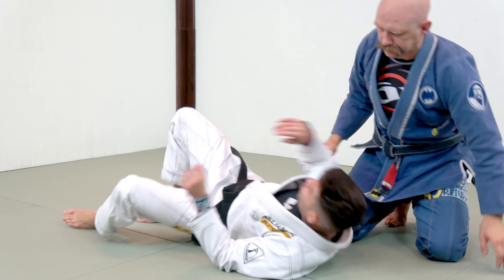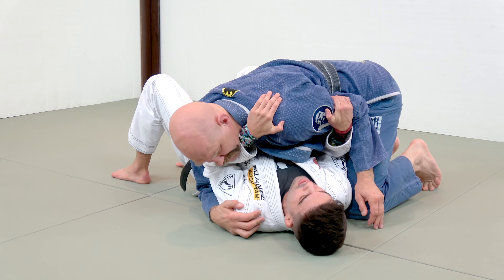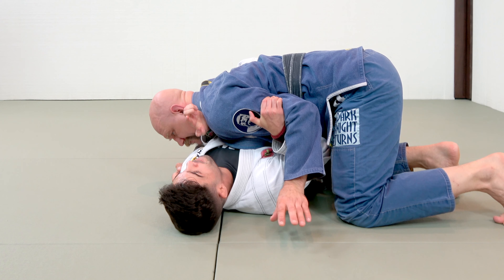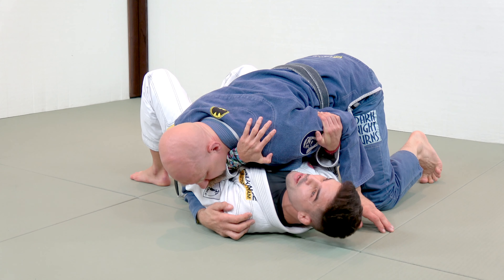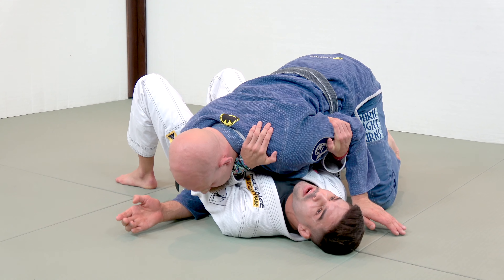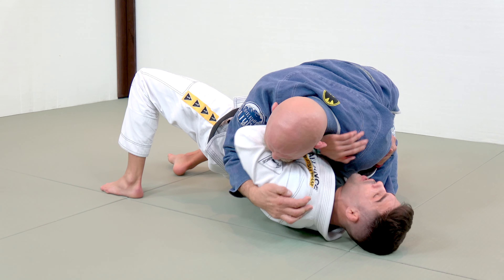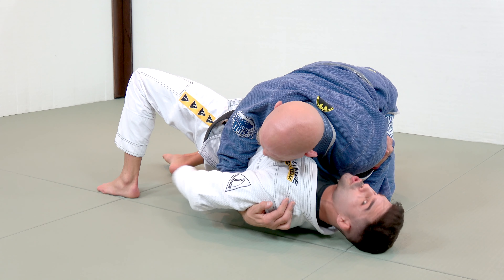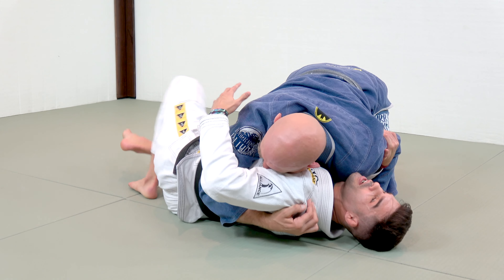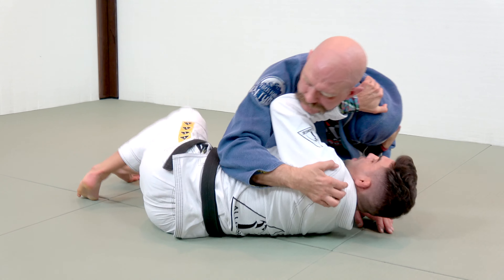So once we have that — look, you try to dribble your arm, but you can't, right? So once I'm here, my first move shouldn't be the hip escape. Why? Because Stefan is using his elbow to block my hip escape — I'm not going to go anywhere. It should be the bridge over my shoulder. So I make a bridge over my shoulder, and look — he's not controlling my lower back, and my hip escape is not here, my hip escape is here. So first of all, never hip escape first — first is the bridge. And now, hip escape.